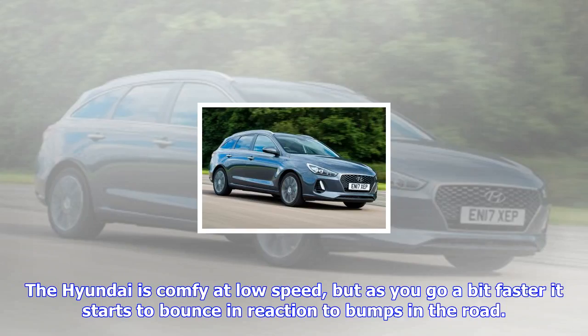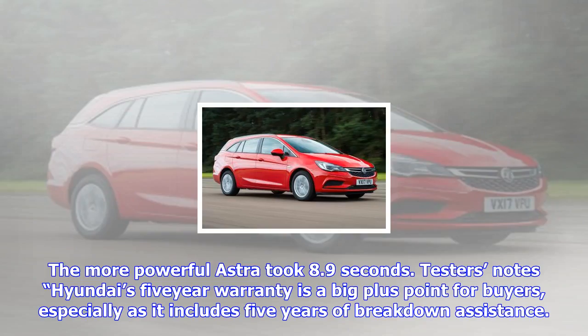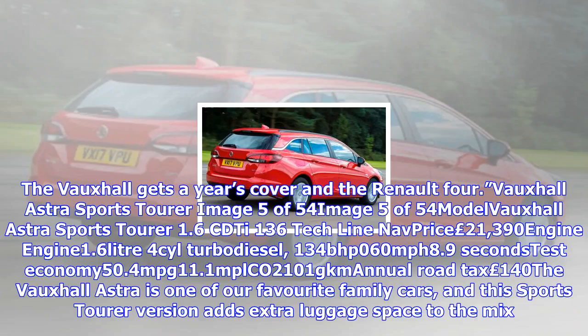As soon as you climb into the i30 Tourer, you'll need to spend time getting the seats sorted, because we found it hard to achieve a comfortable driving position, unlike in both of its rivals here. The seat also feels quite thin, but at least premium spec cars get electric seats as standard, so it's not too difficult to adjust. On the move, the i30 feels set up for comfort more than driver engagement, because the steering is numb and there's not a huge amount of bite from the front end. The Astra and Megane seem much more lively, with better weighted steering.